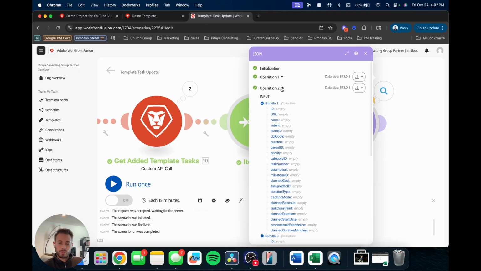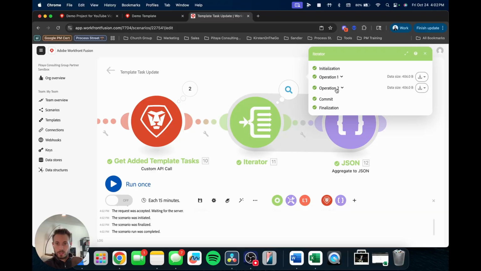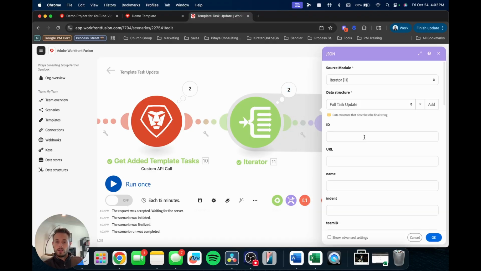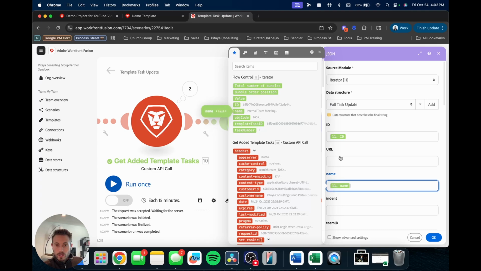Okay, well, it didn't error, but it's all empty. But now we have the information that we need. So now we can get the ID, which would be this. The name would be the name there.